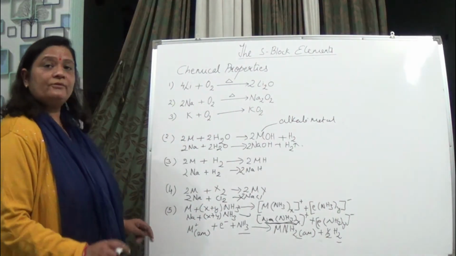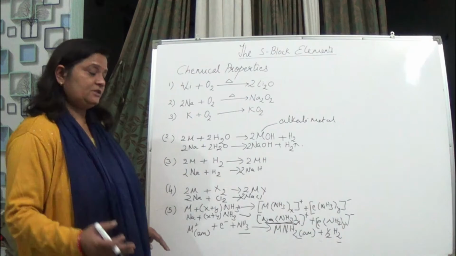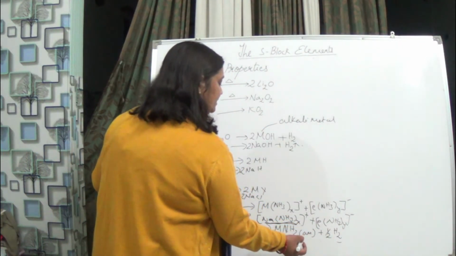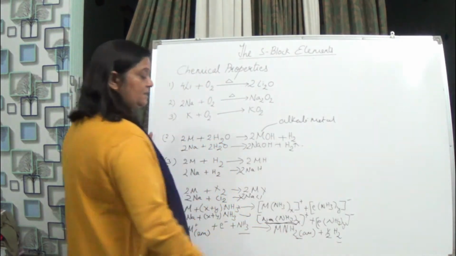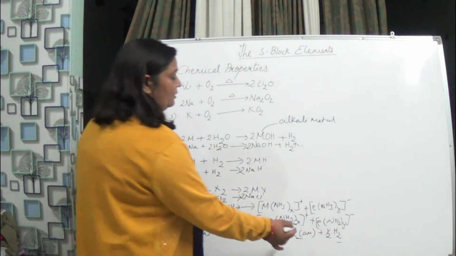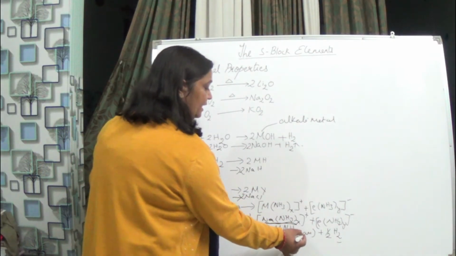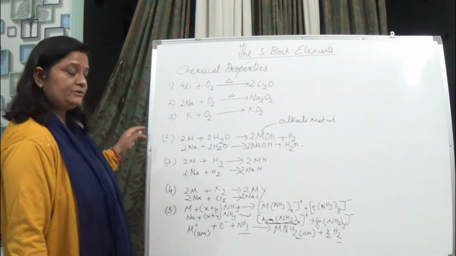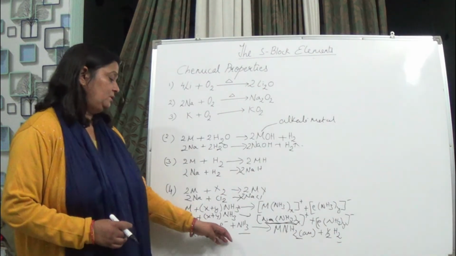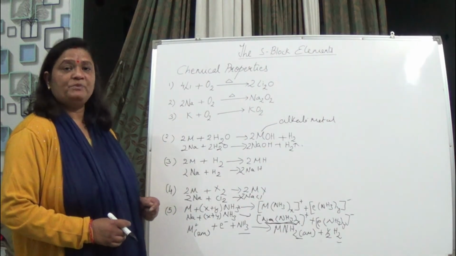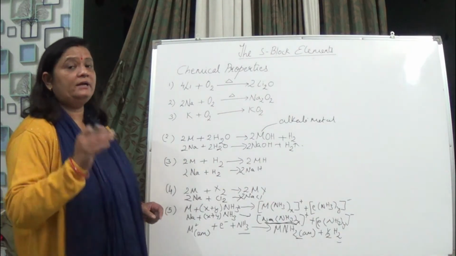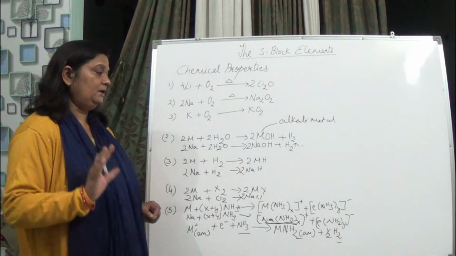If the solution is left for some time, naturally it gives hydrogen gas and amide is formed, and here the Am denotes the ammoniacal solution. And if we take a concentrated solution of liquid ammonia, we will get a bronze color instead of blue, and it will be diamagnetic in nature.